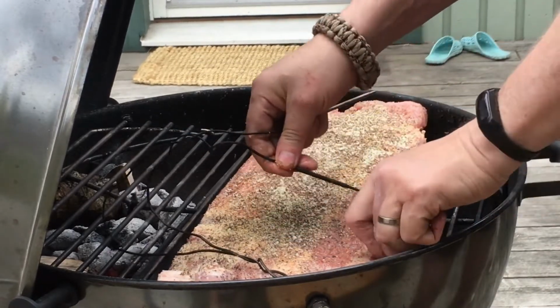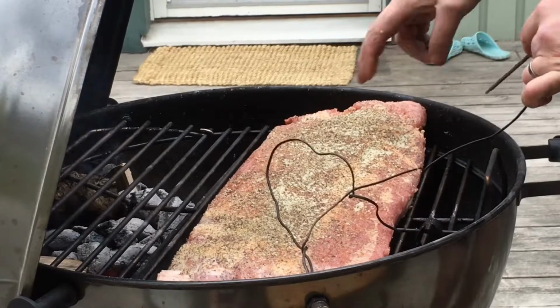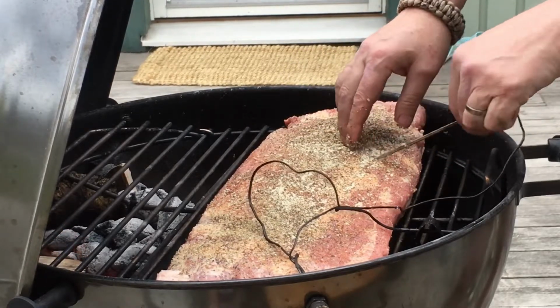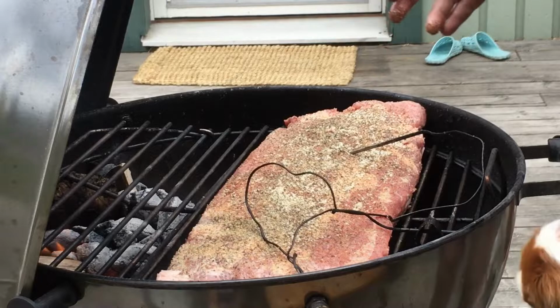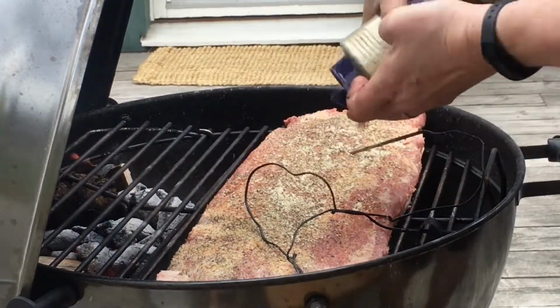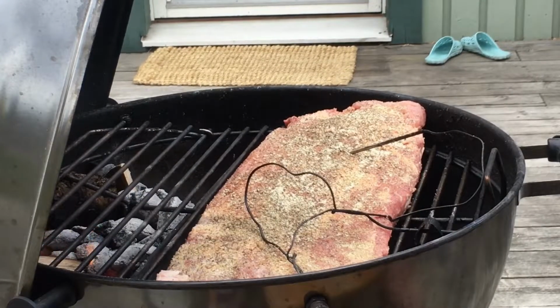And we're gonna have the pit probe facing one way, and we'll see. I'm not really concerned with the temperature of this, but I'll just put it in there so I could at least monitor a little bit. I'm gonna probe this for tenderness anyway. Okay, so I'm just gonna leave that on there after putting on a little bit more rub over here. There we go. So I'm gonna leave it on there, let this go with all vents fully open, and leave it for about an hour, and we'll see. See you in a bit.